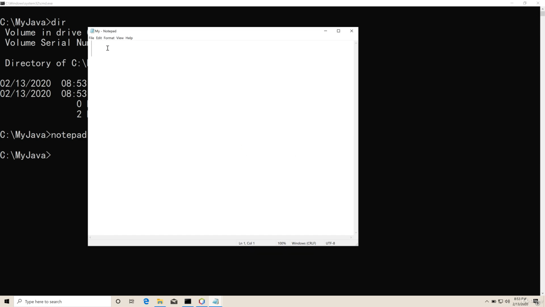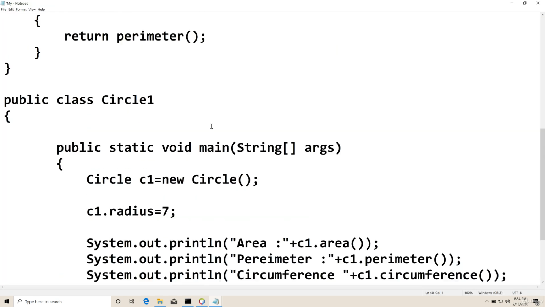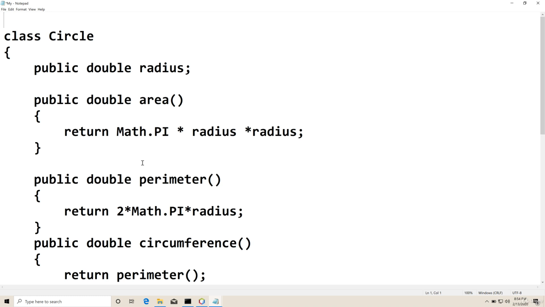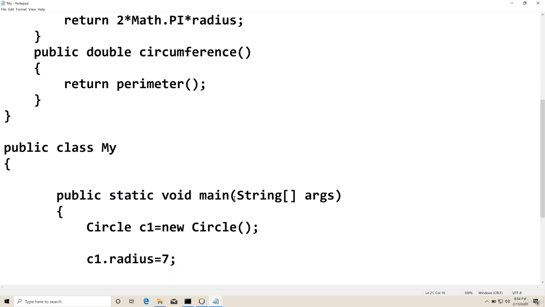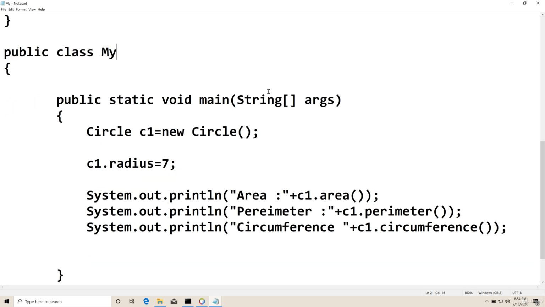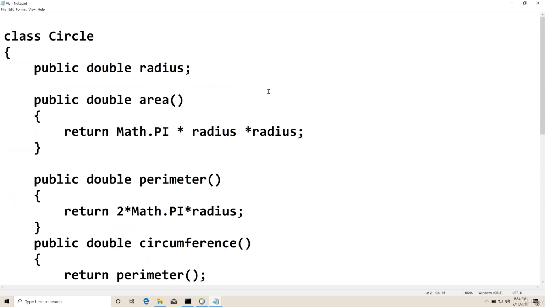Yes, create it. I will paste the code here. I have a class Circle and this class name I will call My because I have given the file name as my. Save it. It's the same program. Everything is the same.